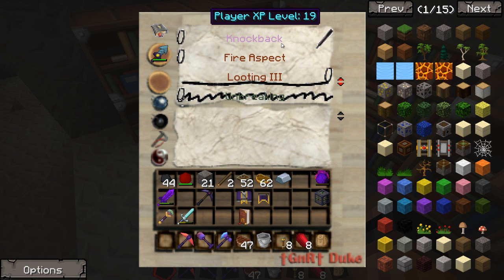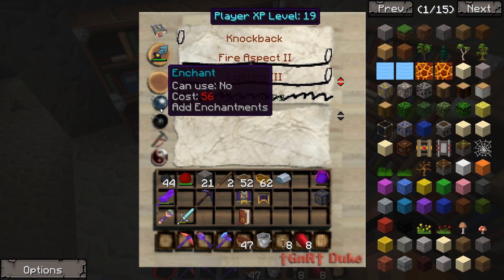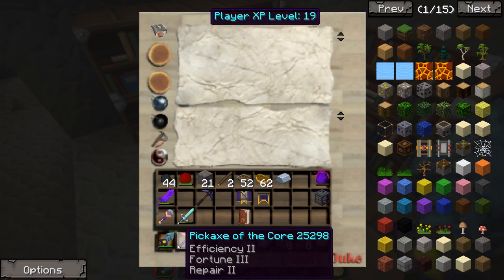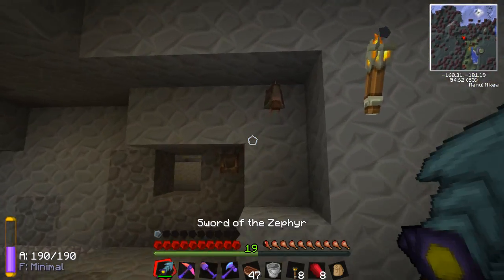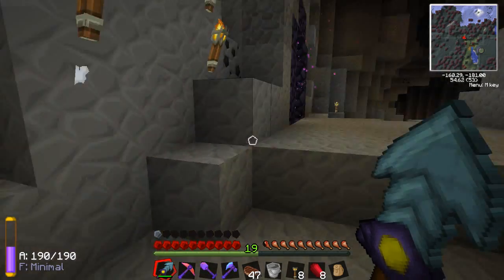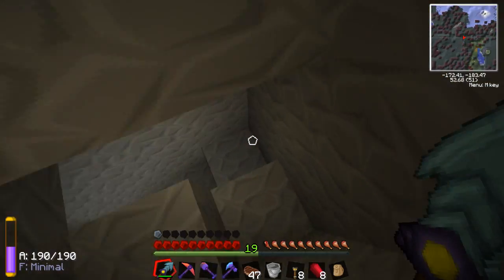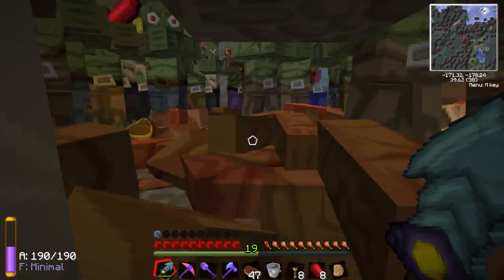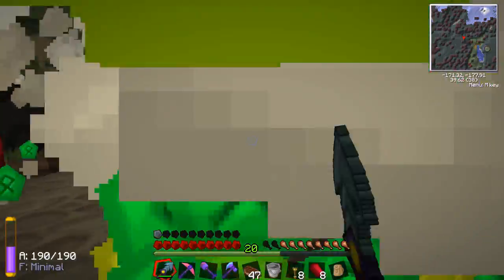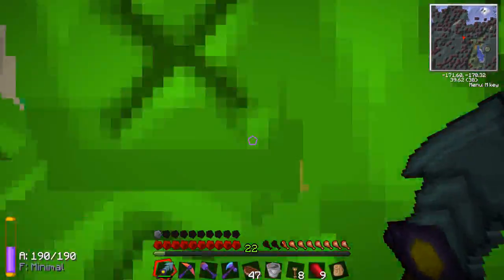I'm not a big fan of knockback because I want to be able to hit when I'm hitting. And I don't really want Fire Aspect, even though it would cook my meat for me. Maybe just Fire Aspect 1 or 2. What would that be? 56. So ideally, I want a beastly sword. I really do. I want a really good sword. So it's going to take me a little while to get all that hooked up. Wow, I took out 3 of that one. So it is going to take me a little while to get some levels hooked up. But it shouldn't be a problem at all.